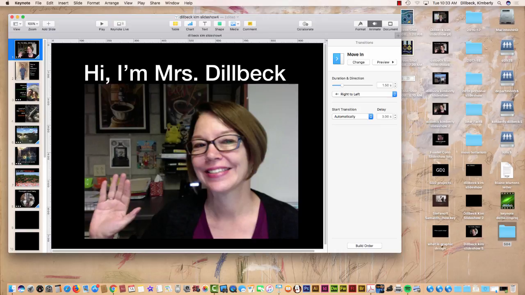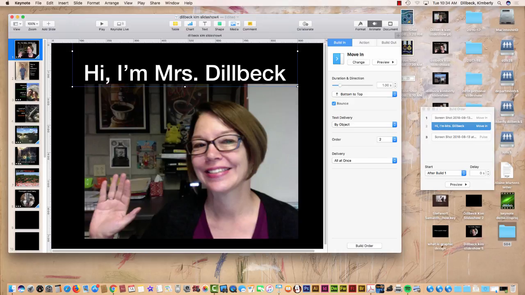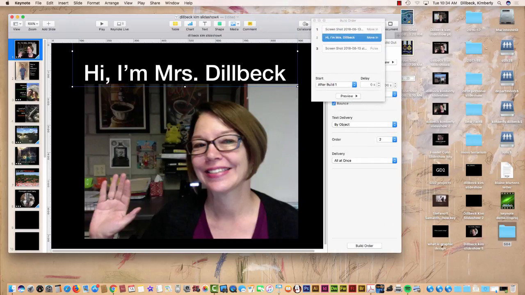To make the text fly in or the picture fly in automatically, Keynote kind of tries to trick us a little bit, and it basically hides those controls, but they're right here where it says build order. If you open that up, then you'll see the animations that you have.